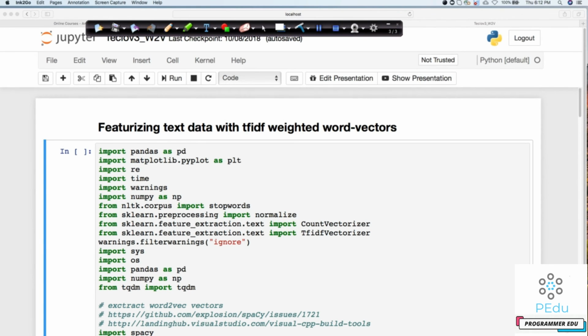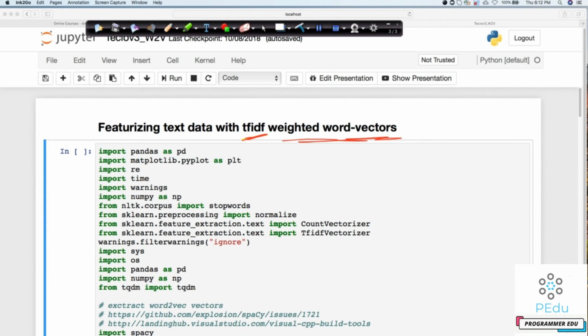Now we are going to apply some featurization on text data with weighted TF-IDF word vectors. Remember we discussed that this is a part of NLP, which comes across TF-IDF and weighted word vectors. This is a more advanced technique in NLP that you must have learned.